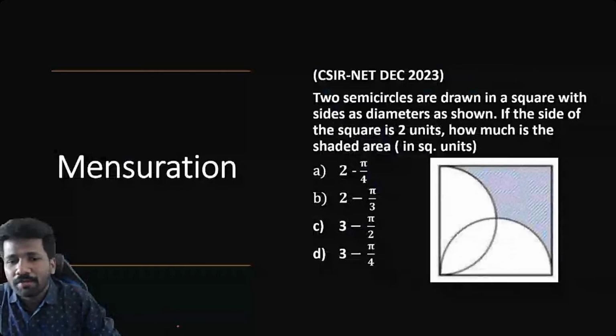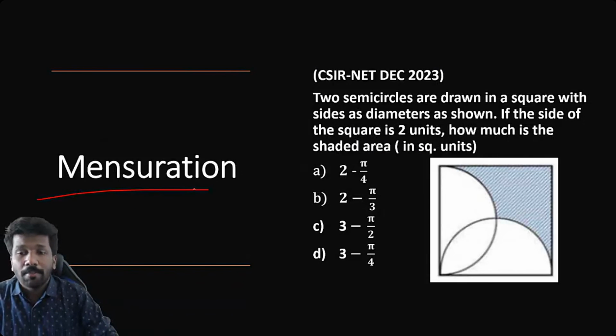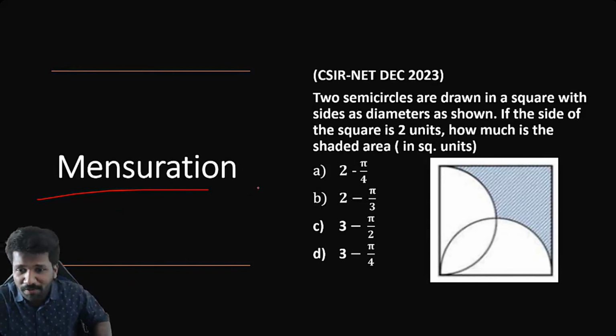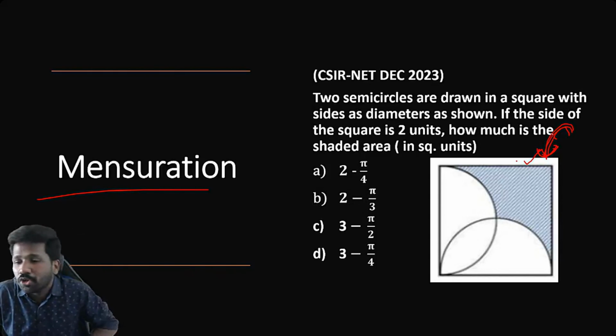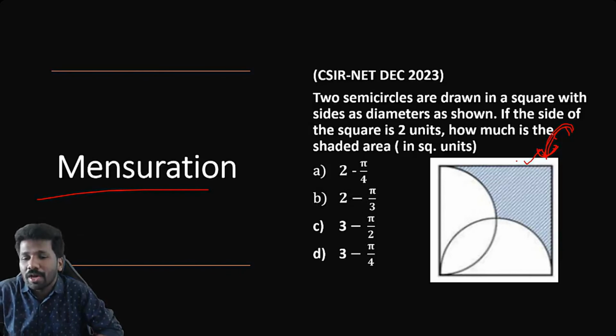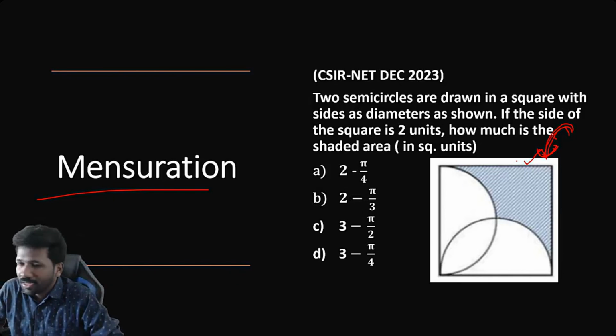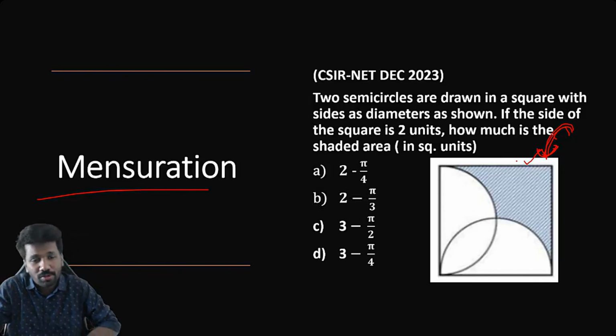Area, perimeter, volume related questions are mensuration. In mensuration itself, different types of questions can come. This is called a ratio based question in mensuration. Directly an area, this is not ratio based. This is a direct area finding question. The next type is the ratio based question. They can ask what will be the ratio of the shaded area and the unshaded area. So that is another type. We will be discussing that in 2 different lectures.